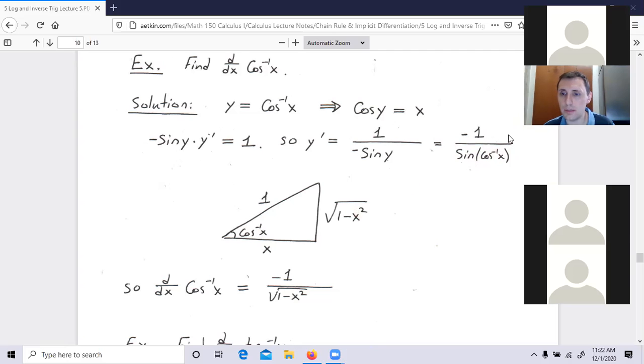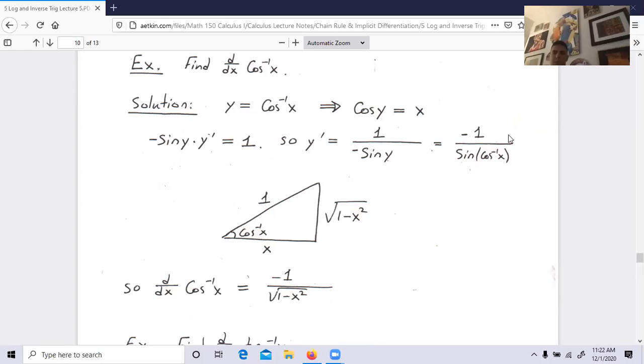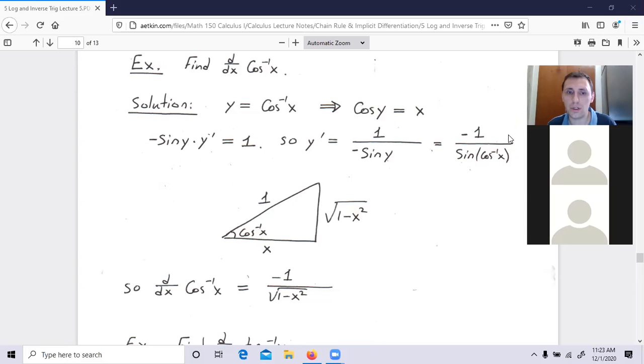Cosine inverse means what? It means apply cosine and you will get adjacent over hypotenuse equal to x. And one way, it's just a proportion. So one way to achieve that is to set adjacent equal to x and hypotenuse equal to 1. You understand? I can make adjacent equal to x squared and the hypotenuse will equal to x. Doesn't matter, right? I mean, they just set it up to one of the triangles and calculate the proportion. So it would be x and hypotenuse is 1 and the remaining side is root of 1 minus x squared.